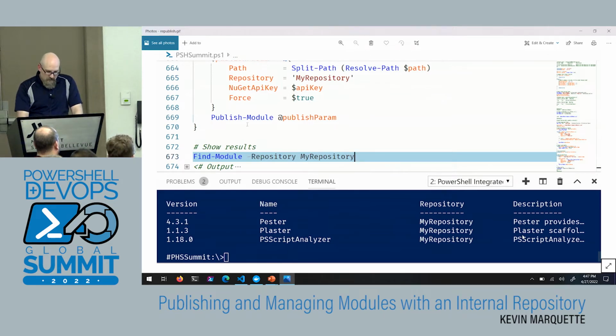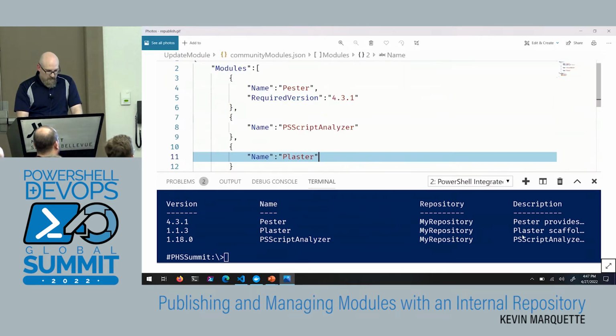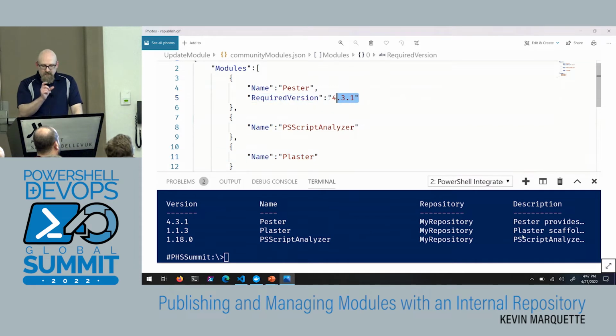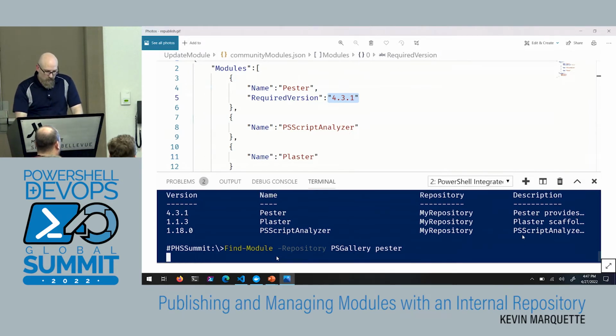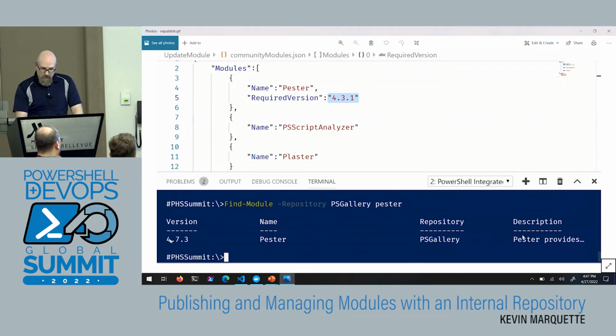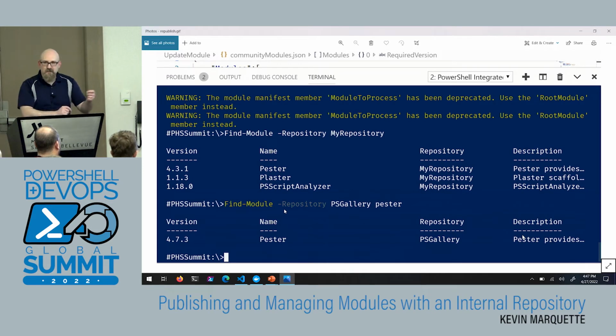And it's an old version of Pester, but that's fine. In fact, if I hop back into this file, I decided to pin this version of Pester. There are times that you want to pin stuff, and you probably should pin more often than you don't. Here's a case where I pinned Pester, and I let the other 2 just grab whatever's latest when this runs. I recorded this specific session a while back, so it's an older version still. But if I check the gallery, at the time there's a difference. So I literally grabbed the specific version and re-hosted that internally.